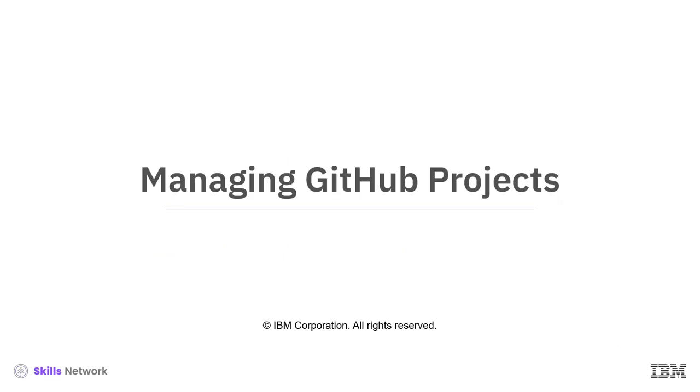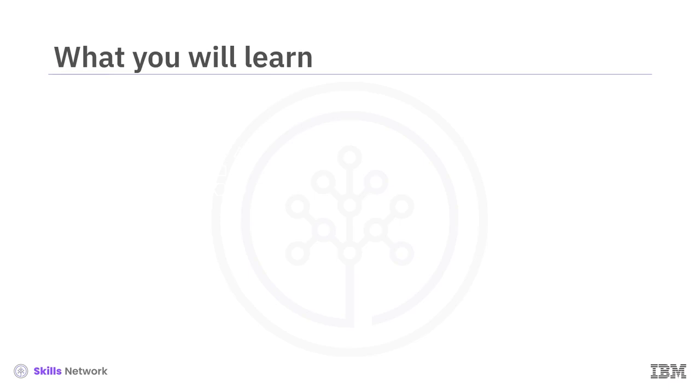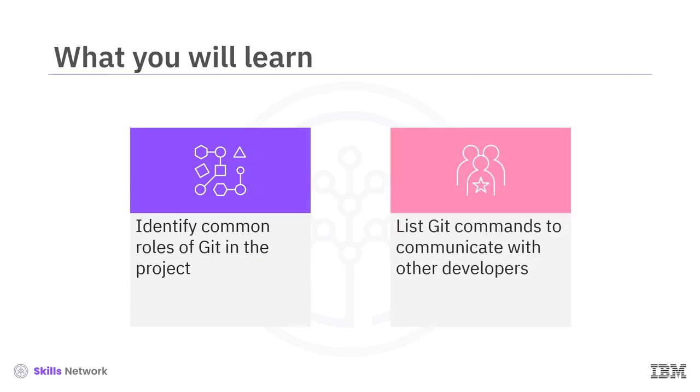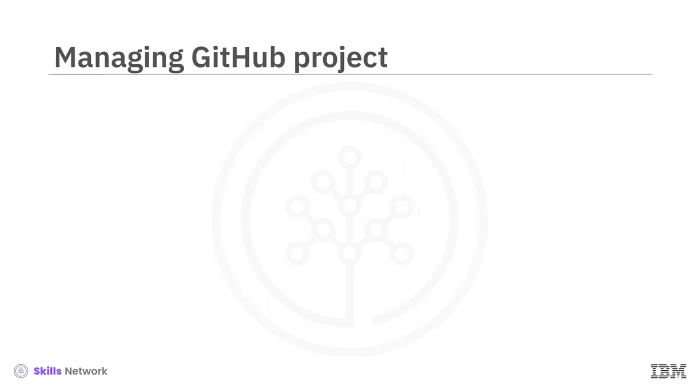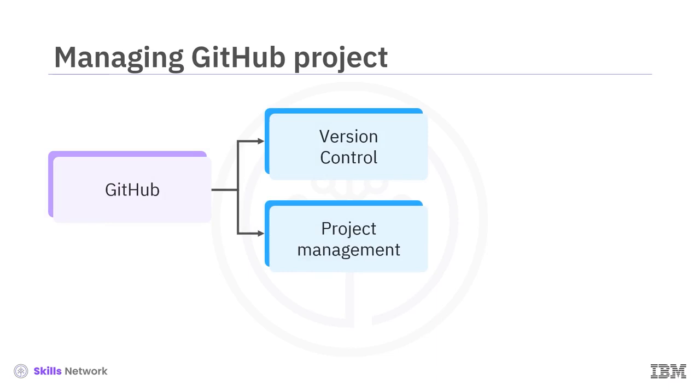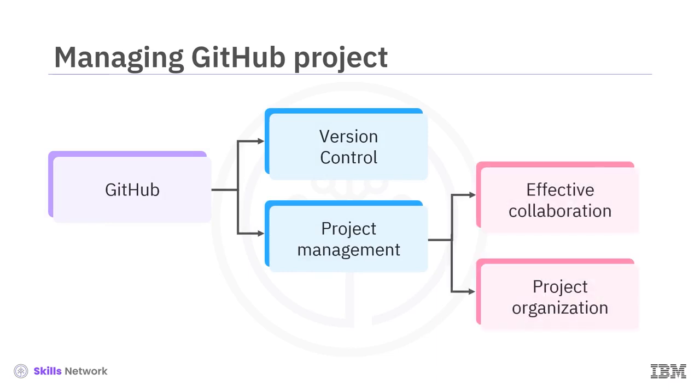Welcome to Managing GitHub Projects. In this video, you will identify the common roles of version control or Git in the project and list Git commands to communicate with other developers. You already know that GitHub is a popular platform for version control and project management. You require managing your GitHub projects for effective collaboration and project organization.